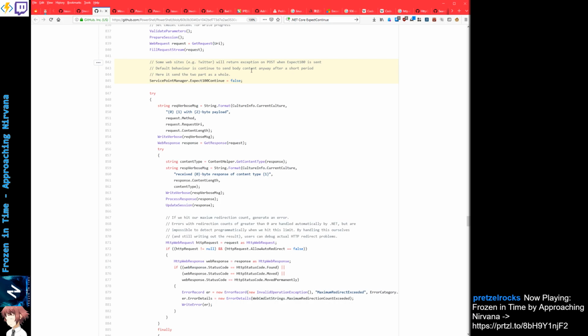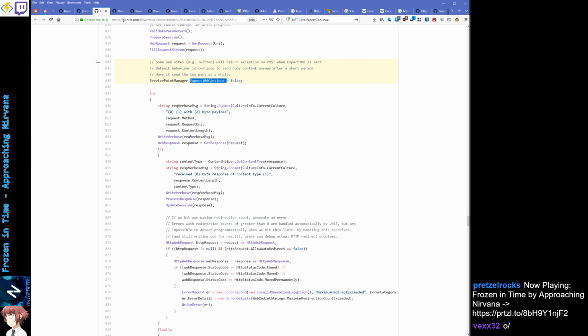There's a lot of warnings out there that say don't use expect 100, don't implement it, don't try to use it. But apparently there's also some use cases that you can't even do without expect 100. But that's neither here nor there. So the history of this is that back in PowerShell 5.1, the WebCmdlet authors decided that it would be best to just set this to false.